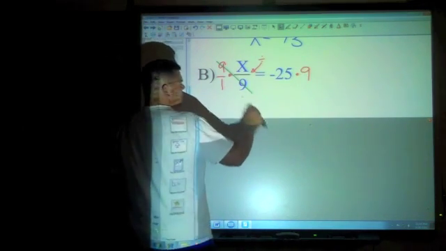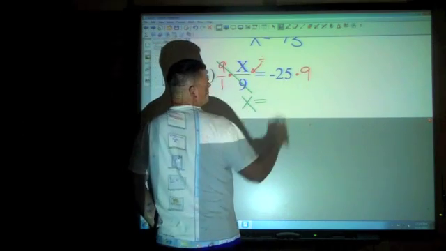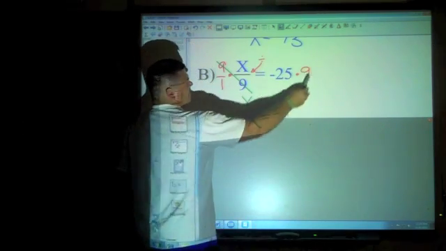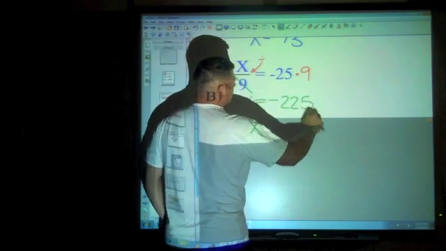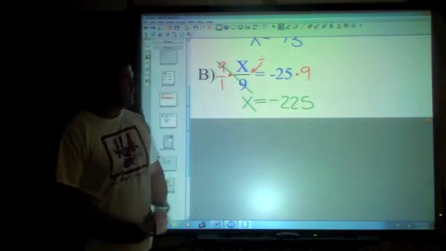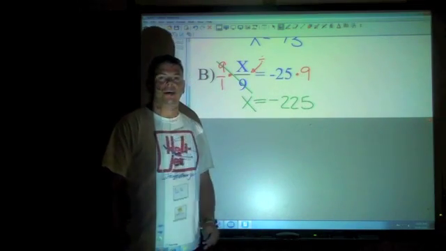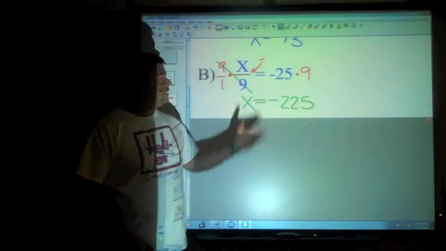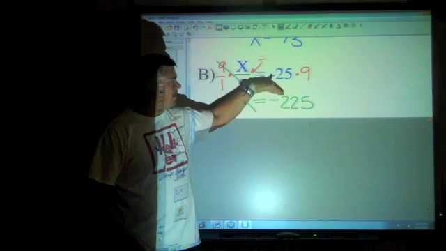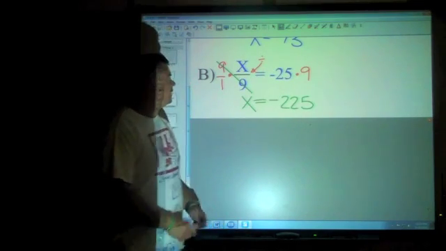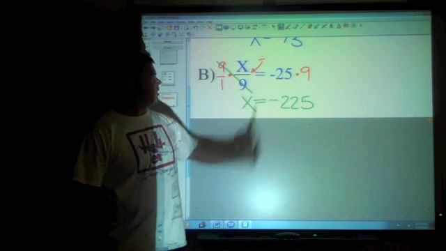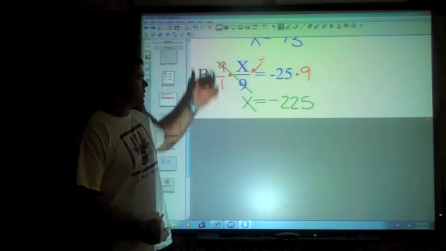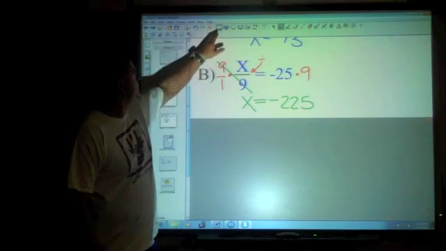But it's not. So x is alone, and I know a negative times a positive makes a negative, and I have 9 times 25, which is going to give me 225. If it was 25 times 10, it would have been 250. So I know I'm 25 less than that. 225 puts me at negative 225. You can test it. You can plug it in. Negative 225 divided by a positive 9 would give you negative 25. So this is inverse operations.